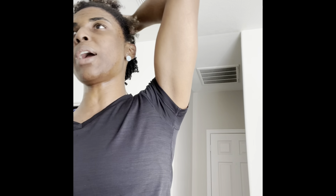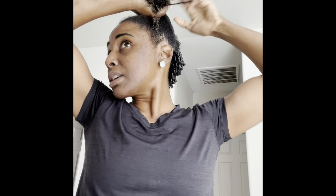But if I wanted to get away, like I was looking at it today, I was like, dang, I really don't have to do it. But I just really like that fresh look. So let me see. I'm just gonna grab more. And I noticed when I grab more sections, I don't know, maybe I'm just tripping, but it makes it seem like I get it done faster. But maybe that's wrong, I don't know.